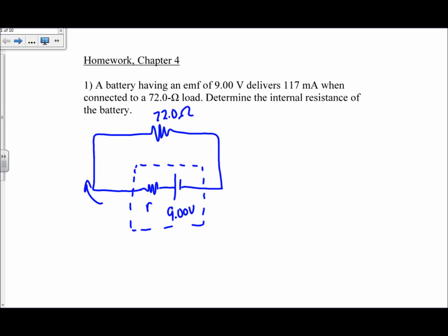And then through this I get a current of 117 milliamps. That's 0.117 amps. I want to know the internal resistance of the battery. I'm going to use the loop rule that says that the sum of the voltages across a loop is equal to 0. I'm just going to add up the voltages for each thing. So I'll start here and go in that direction.